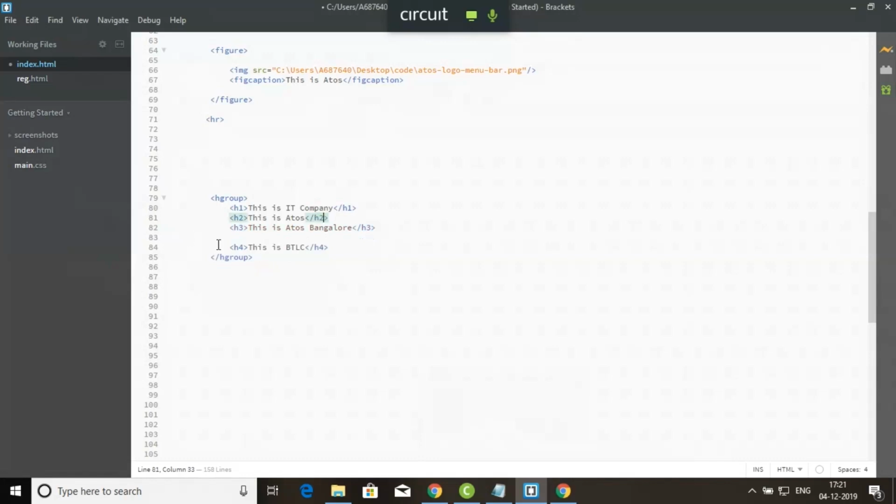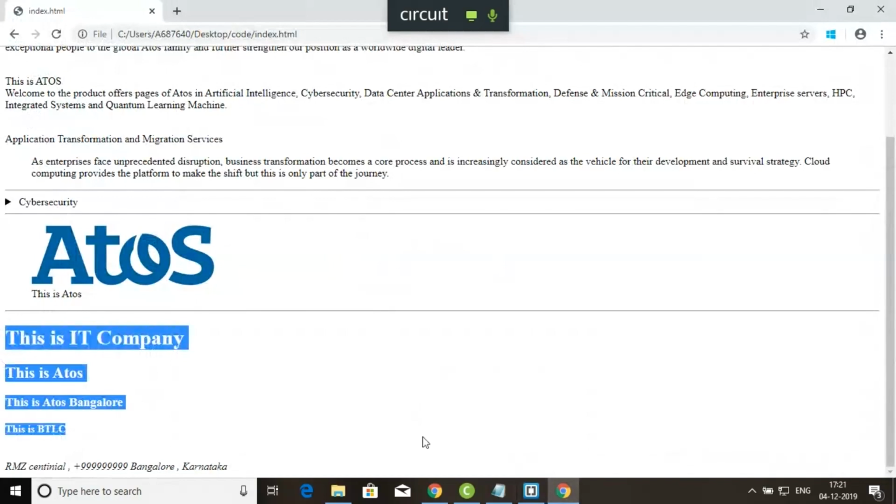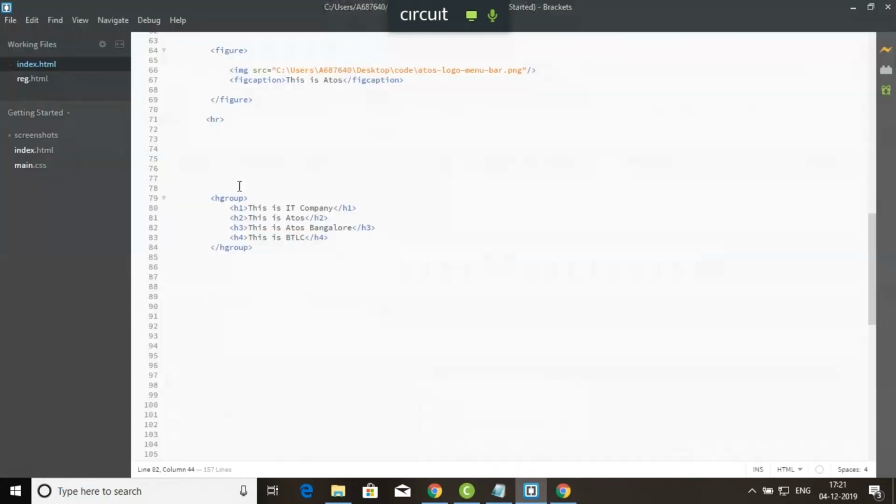So just add multiple headings inside hgroup, File, Save All, and execute. And you can see how these things are looking inside the group. So I can put multiple headings inside hgroup like this.